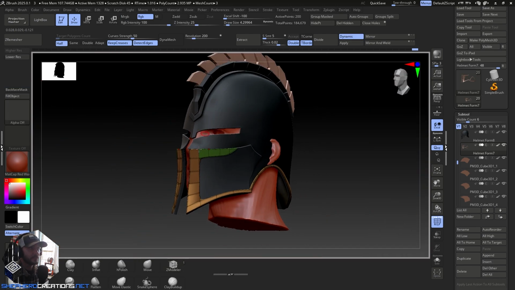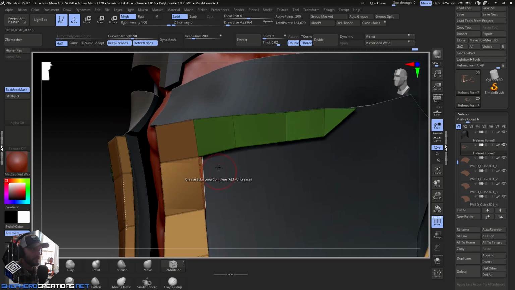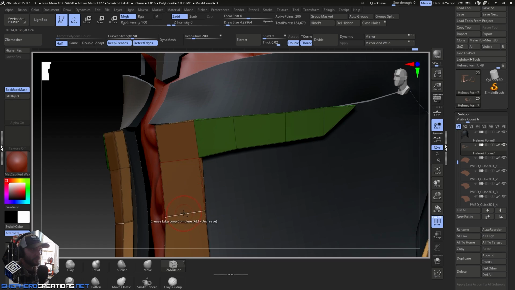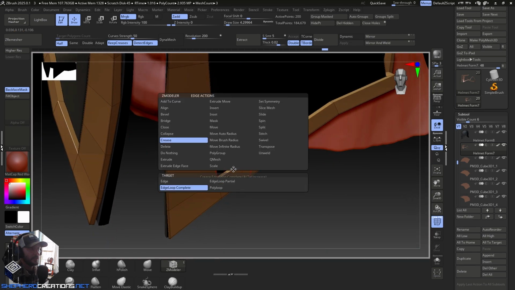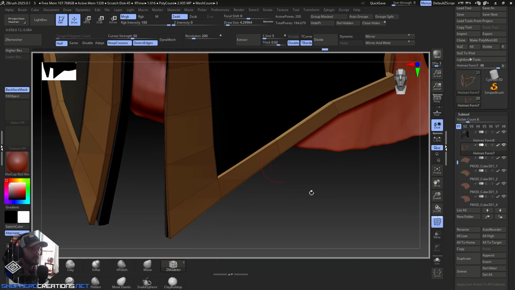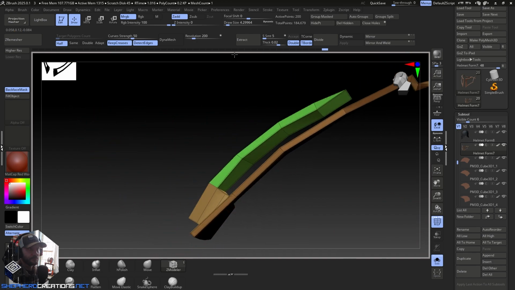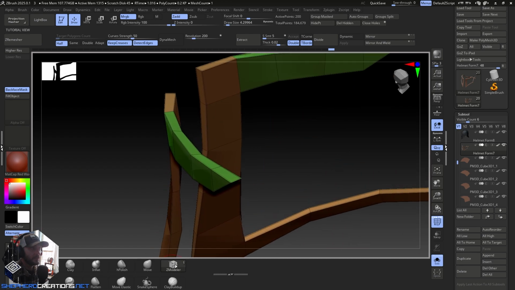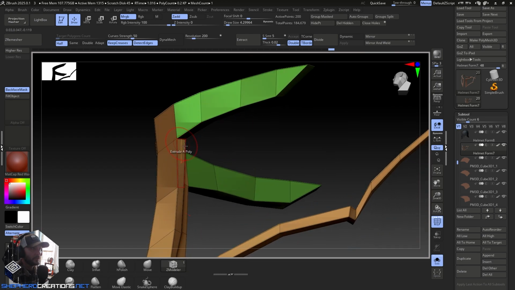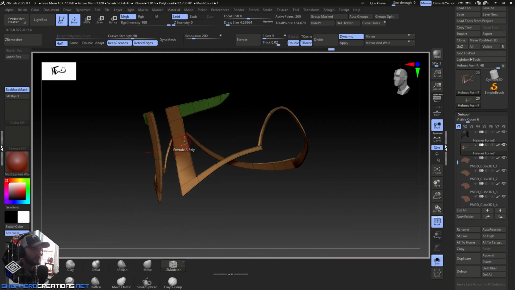We'll go to high res. You can see right here that I need to crease this, undo that. I don't want to crease there. I don't want to crease there, or there, or there, or there. That uncreased the backside. Go to solo, crease that. We want to crease in this corner and that corner. And I think we might be good now.